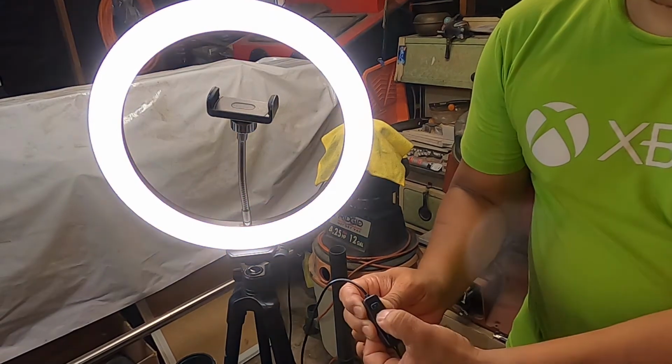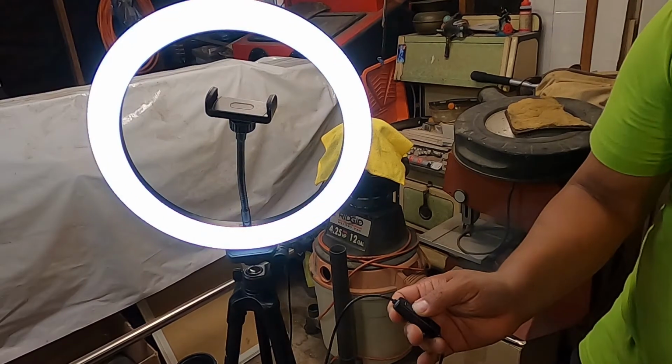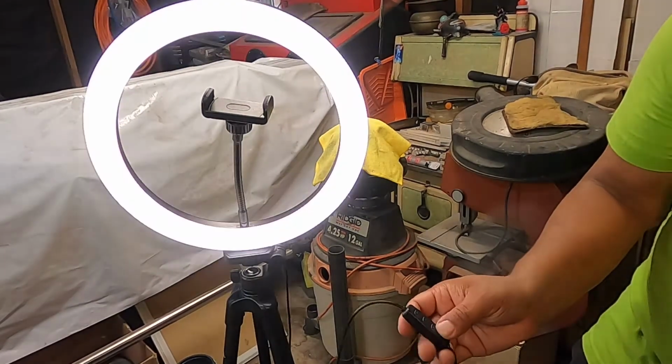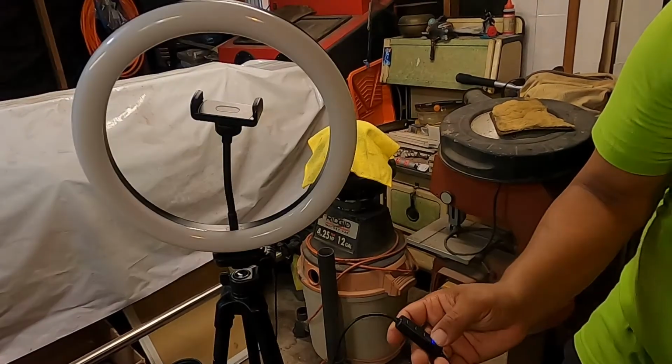Now the light looks actually amazing. It does 3 different colors as well as 10 different brightnesses, so it can get very bright if you need it to be, and it's all pretty much on a little controller with buttons.